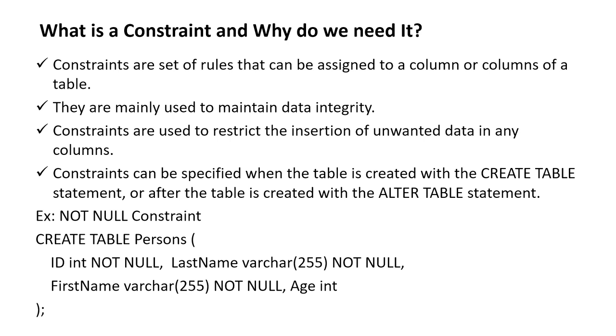What is a constraint and why do we need it? Constraints are a set of rules that can be assigned to a column or columns of a table. They are mainly used to maintain data integrity. Constraints are used to restrict the insertion of unwanted data in any columns. Constraints can be specified when the table is created with the create table statement or after the table is created with the alter table statement. So see the example: create table person, id int not null, last name varchar not null, first name varchar not null, age int. So this is an example of a not null constraint.